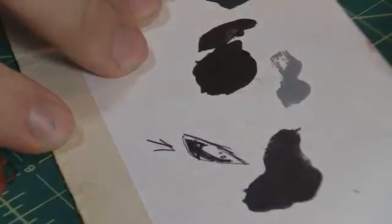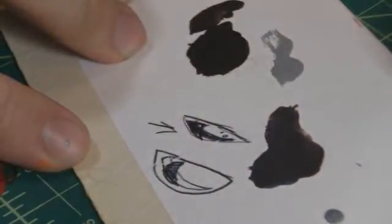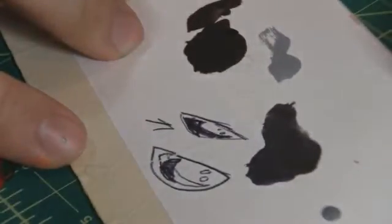How's that? Let me draw it again for you real quick. I'll make the eye exaggerated so you see exactly what I'm talking about. Eye lens. Dark color. Light color. Highlights with white. All right, let me give this a shot now.